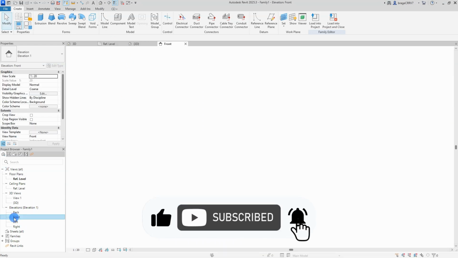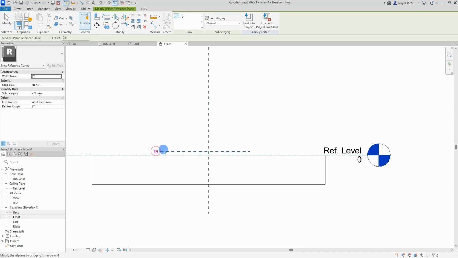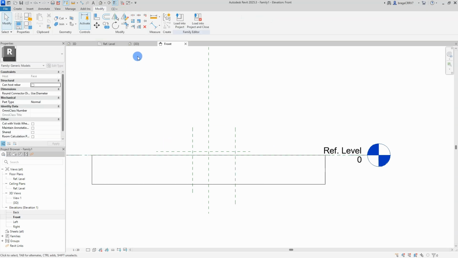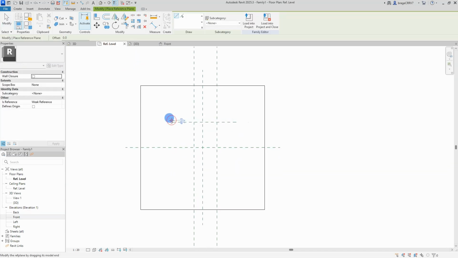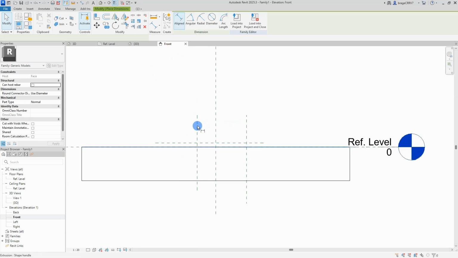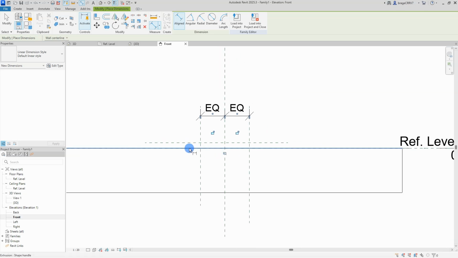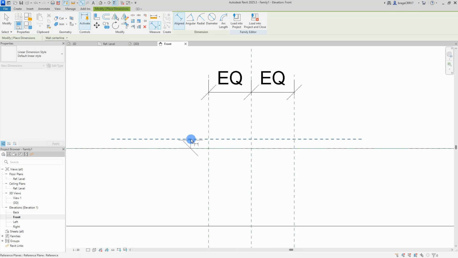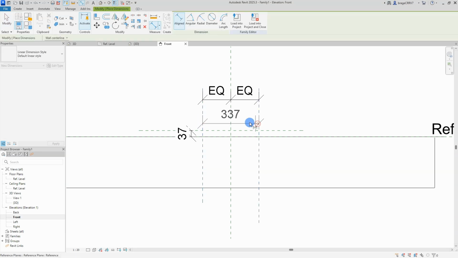families. Alright, I have opened up a fresh face-based family template that contains some built-in parameters. Go to the front view and start placing out some reference planes using the hotkey RP. These planes will be used to hold the geometry, and it is crucial to create a parametric family. Now, I use the dimension line tool with hotkey DI. Press the EQ sign, meaning I want an equal distance between the reference planes and the center line.